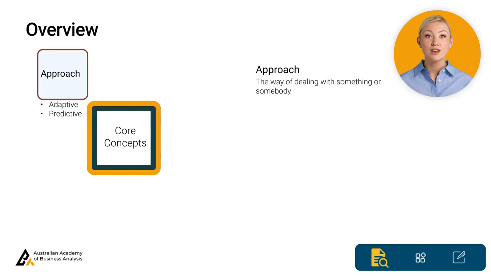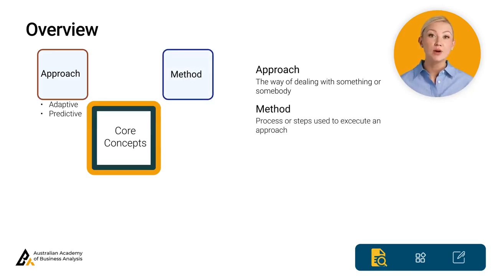This leads us to the second concept, which is a method. A method is essentially a systematic process or the steps we take to carry out or implement a particular approach. An approach often becomes clearer when defined by a specific methodology, such as Six Sigma and Agile. For example, when dealing with a change initiative, we might employ agile methodologies such as Scrum or extreme programming. These methodologies offer frameworks that guide the process and help manage the project effectively.